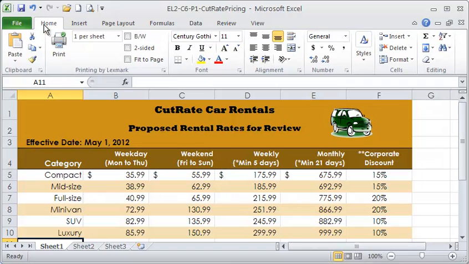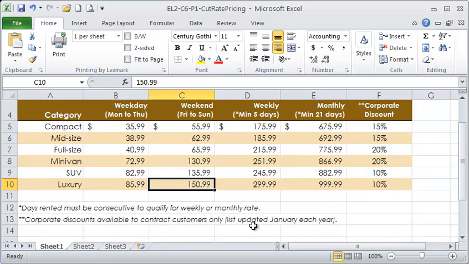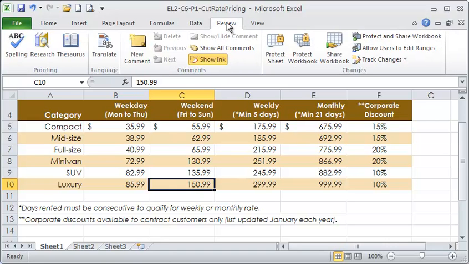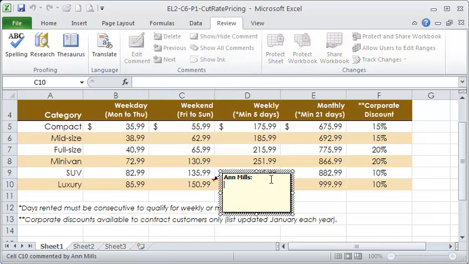I'm going to go back to the Home tab, and we're going to go to cell C10, which has 150 in there, and we're going to add a comment to that cell. Now, there's a couple of ways to add a comment. We go to the Review tab, choose New Comment in the Comments group. Click on that. That'll bring up a text box. Now notice whatever your username is for your computer, that's what will pop up here. So if you're at your home computer, you'll probably have your name coming in it, which is a great way to see visually who's made these comments, especially if you're sharing your workbook with more than one individual.